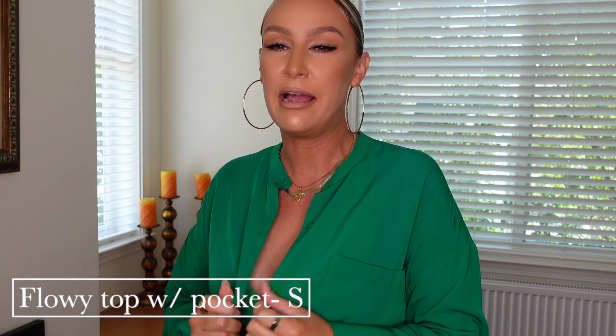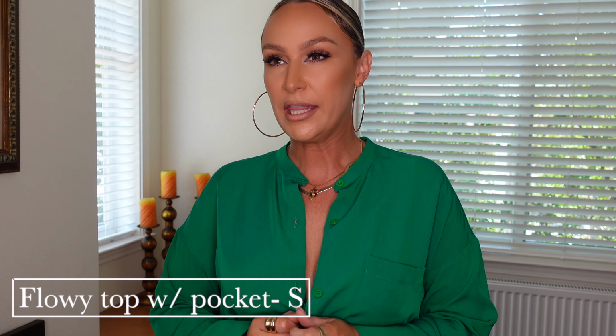All right, so this one, I showed you guys actually the pants in my last Zara haul, and I didn't have the matching top to go with it. And if you saw how I paired it with a knotted green top, I just felt like I wanted to also have something to wear with them that would be more casual and just a full, comfortable, but chic outfit. And it's giving all of that to me. This outfit is probably my favorite outfit ever.